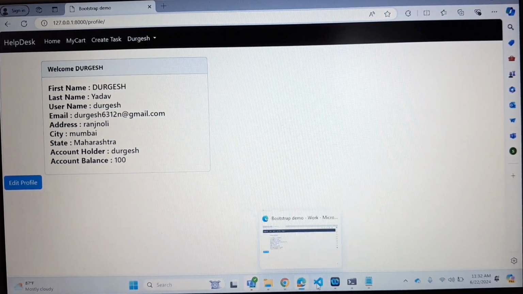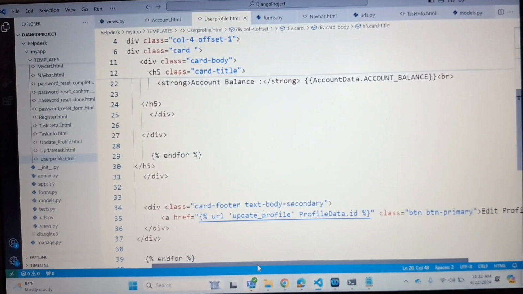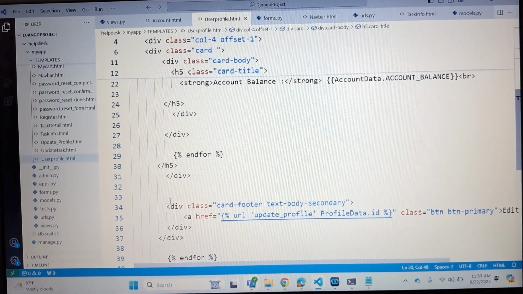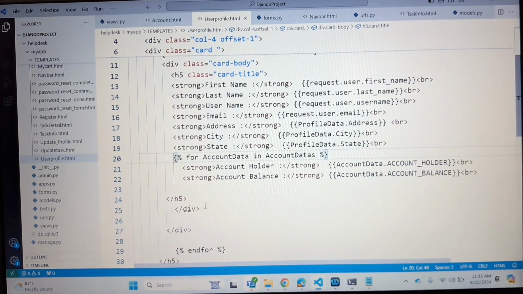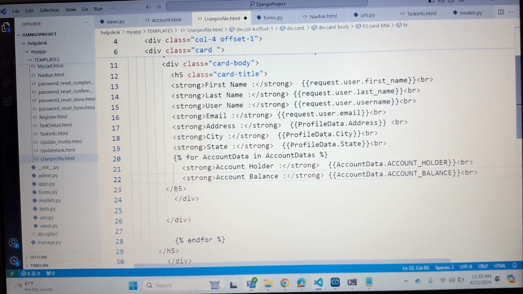So what you can do, come here. And where is our edit profile? Yeah, this one. So card body, text body, secondary. Let me remove the unwanted space.